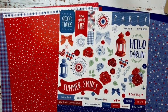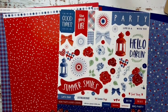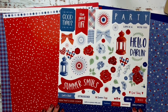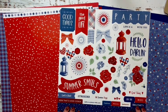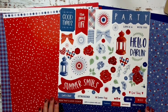So the first thing is this sticker sheet, and you can see here it has some nice word titles. It's got some word stickers. It's got some nice flowers. I love this one. It's all red, white, and blue.